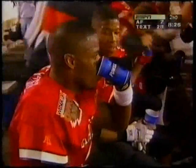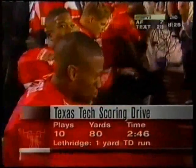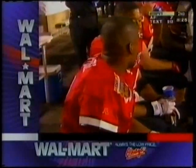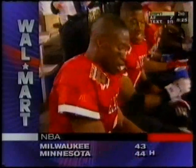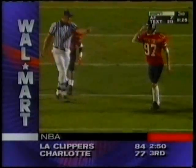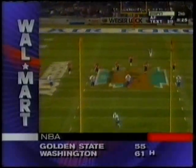Number 97, Jared Greaser, back deep for Zebby Lethridge doing it with his arm and his legs as well. Already a season-high rushing in this Weiserloch Copper Bowl, and he caps another 80-yard march. These are not chintzy scoring drives at all. We got a couple of 80s and a 75 and a 74, and he took it in from a yard out. And, you know, Air Force football team, it's not like they've walked in here not expecting this. They knew they were a good football team. They played good competition. They're just being outmaneuvered in this game with speed so far.